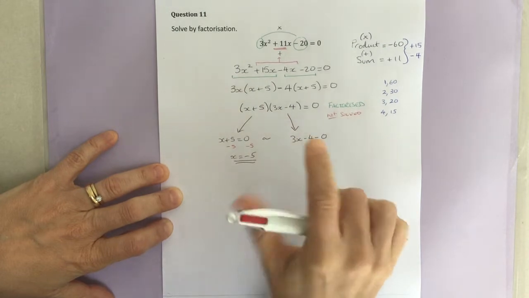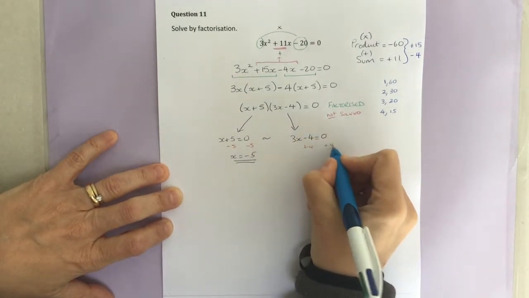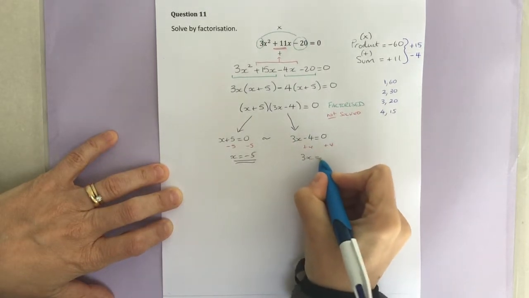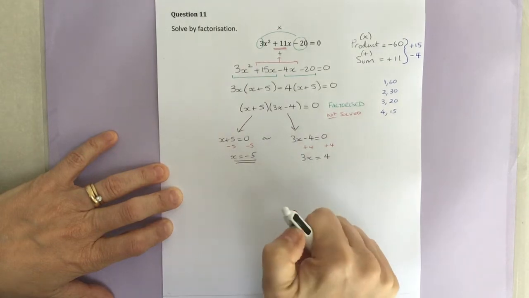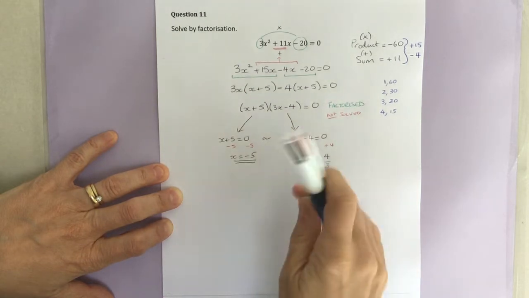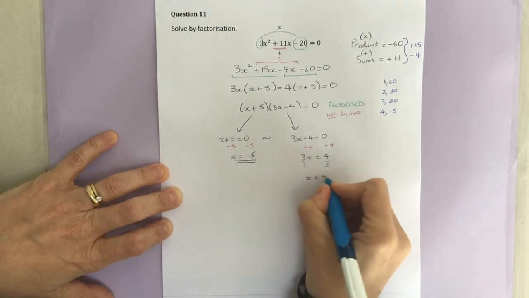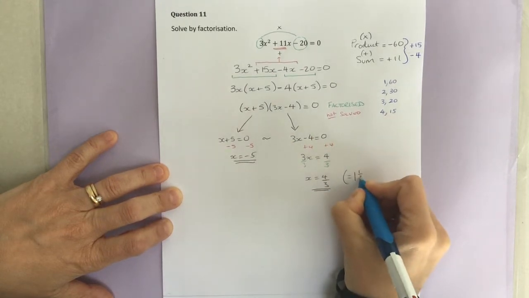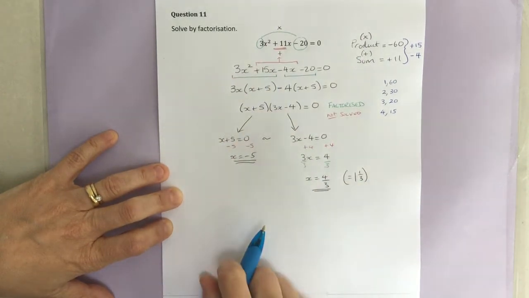And on this side, first step, I'm going to add 4 to both sides to get the x squared on its own. So 3x squared is equal to 4, and then I'm going to divide by the 3 because I want to get what x is on its own. And so x squared is going to be 4 over 3. We can leave it like that, or if you want to, you can sort out that improper fraction, turn it into a mixed number. So that's our solution of this quadratic.